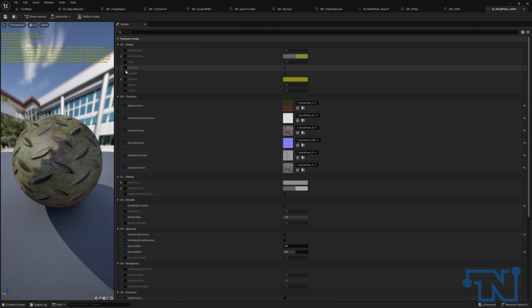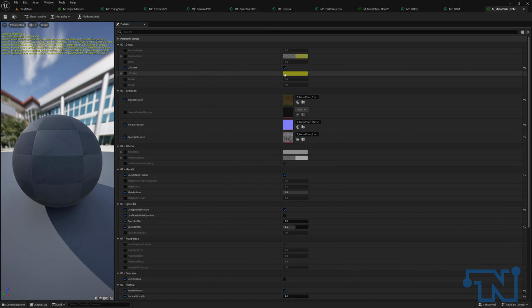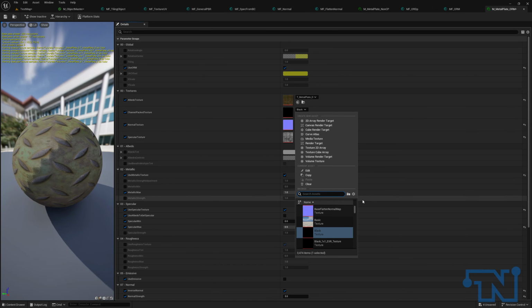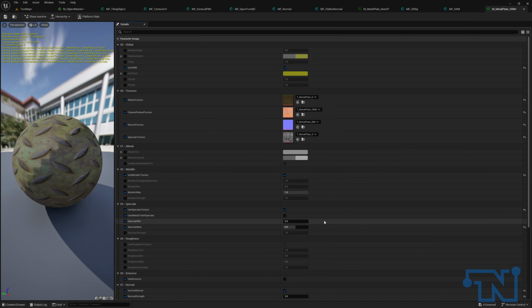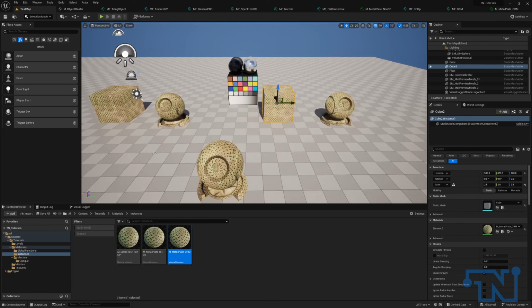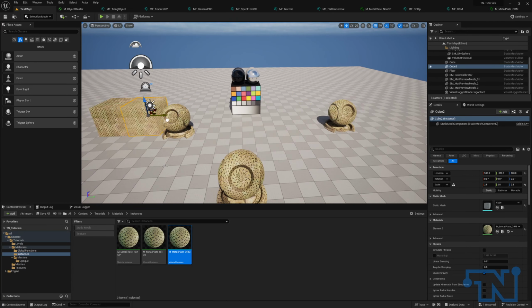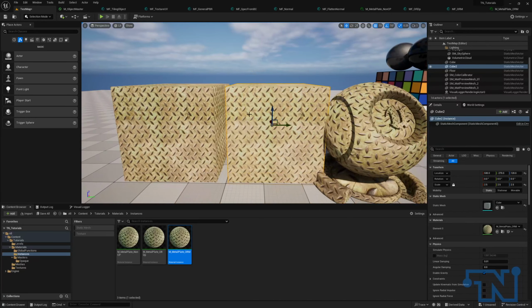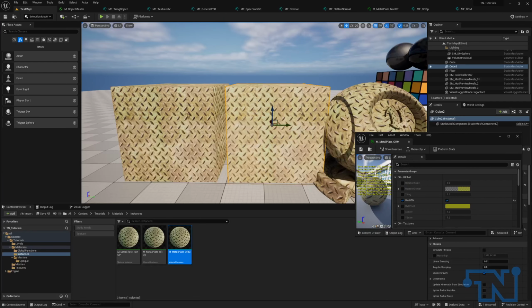And in globals, since we are doing ORM first, we're gonna mark this as true. And notice now we're looking for the channel pack texture instead. And we are going to use our metal plate ORM. Let's save. And let's also save all of this really quickly. And let's see if we notice there's any differences between these two. All right, so to me, just visually looking at this, this is a bit brighter. So I'm just gonna take this ORM out for a second. And I'm gonna just look at our settings.